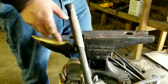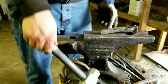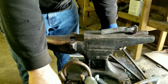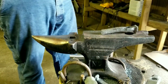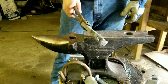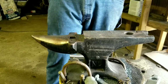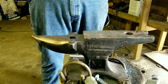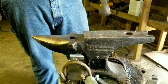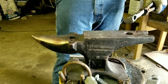But looks like a thing. It's not overly horrible. I don't know if this is going to be a friction fit, but it's for the most part straight. Should be able to file some of this and it should be alright. But I'm going to go ahead and get to the fun part, and I'm going to make this part a bearded axe, hopefully. So I'll get back to you when I get to that.